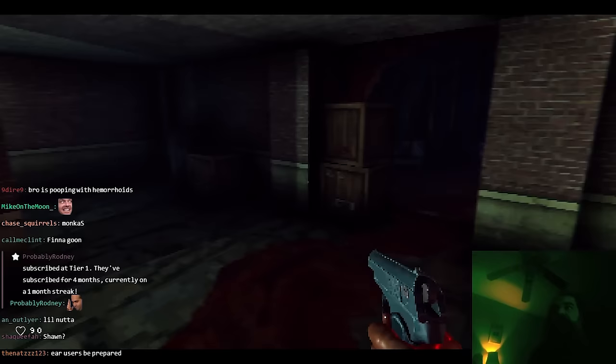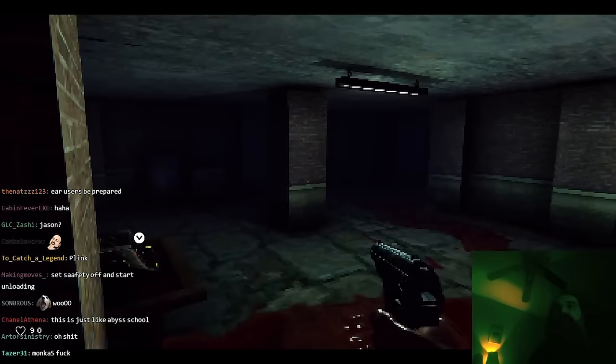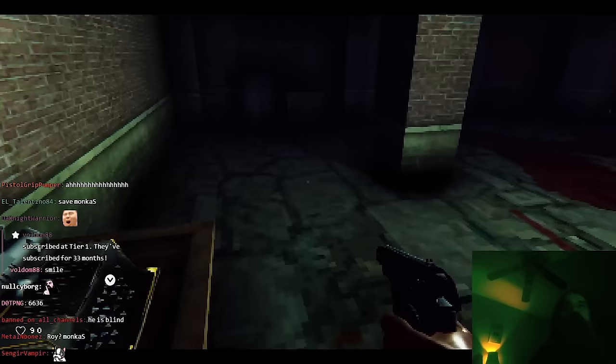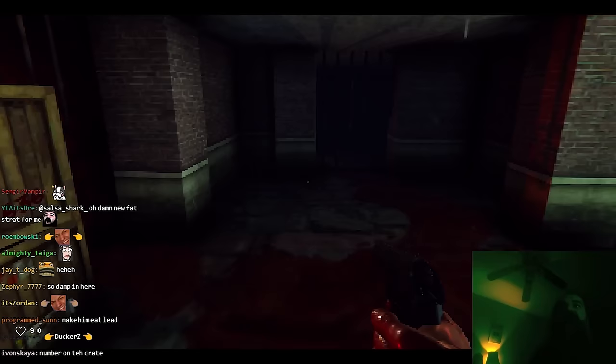Huh? What's the code? What do I do? Am I cornered? Is this guy coming this way? Shh. I only have 3 bullets. Maybe he can't come in here because you have to crouch to come in here? You think?